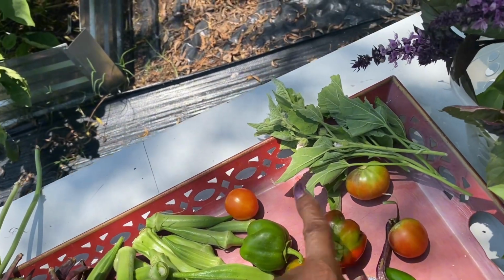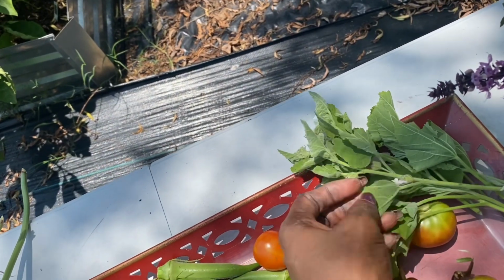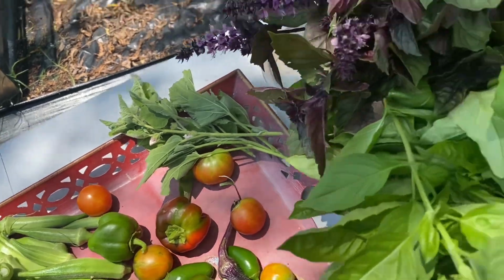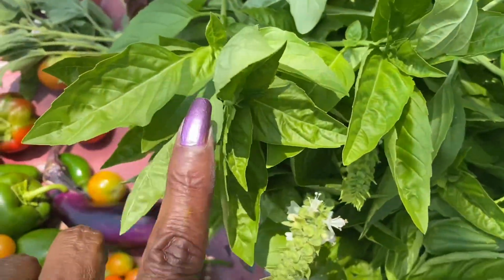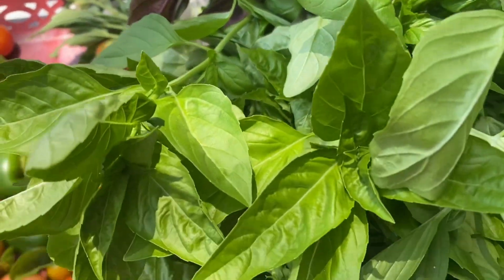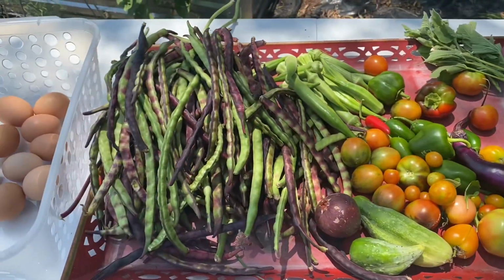But this is some marshmallow, which is a herb, an eggplant, and some basil. I have purple basil and some sweet basil. So that is my harvest for today, guys.